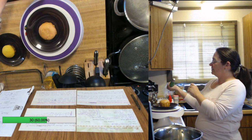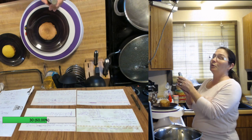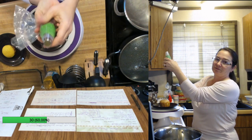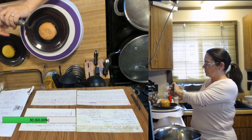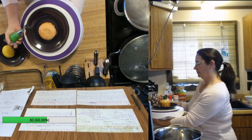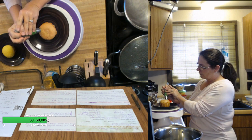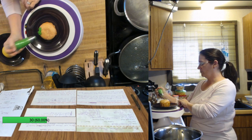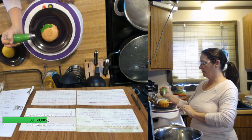First, we're gonna use the Russian tips. I've got the grass tip, which looks like that. See it real easily. And I'm going to just do the grass around the outer edge. The cupcake.